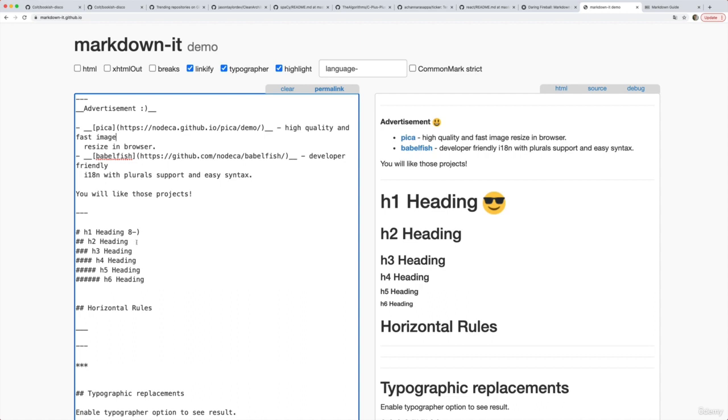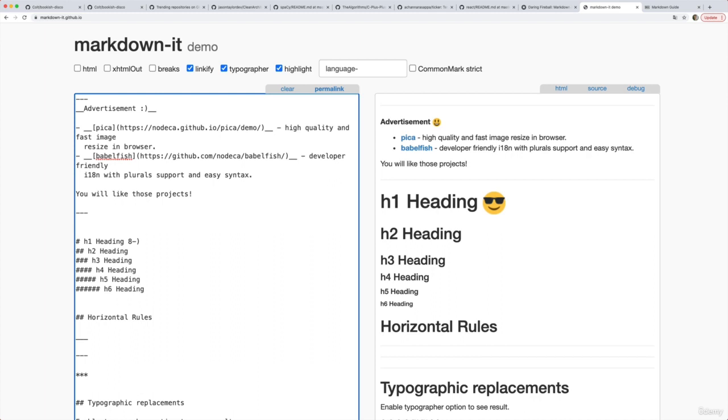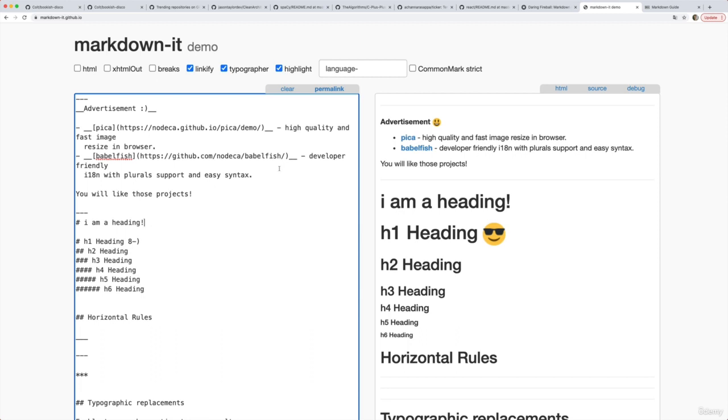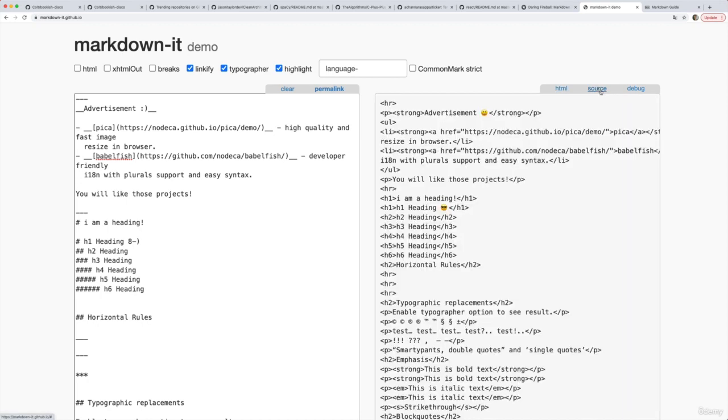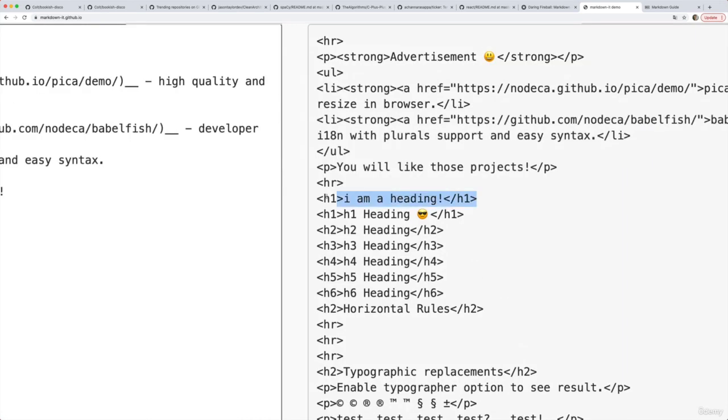To make headings, as you can see here, there are 6 levels of headings, just like in HTML. If you're familiar with HTML, we have 6 elements for headings, H1 down to H6. So to make the main heading on a page, of which there should usually just be one, we use a single hash sign, and then a space, and then some text. How about, I am a heading? And then you can see our automatically generated output over here. So this is HTML that Markdown makes for us. This is the HTML it made for me.